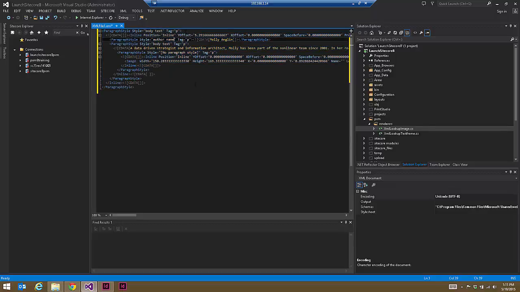So the first element that we're going to look at here is this paragraph style. And I'm going to use the XML Element Renderer, at least as a start, to render out what we need to see here in this paragraph style. And then we'll do the same for inlines, and we'll do the same for any other information that we're seeing here on this page. And so the nice thing about the XML Element Renderer is that you can reuse that, and you, generally speaking, don't have to do a lot of code to use it.